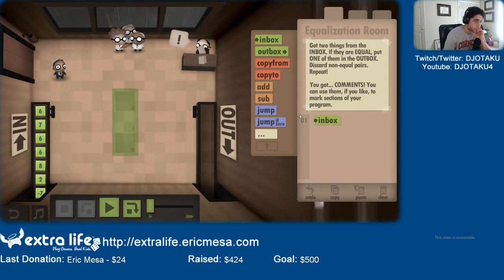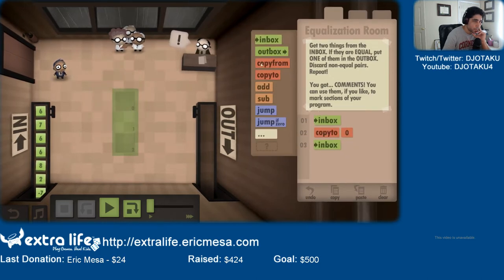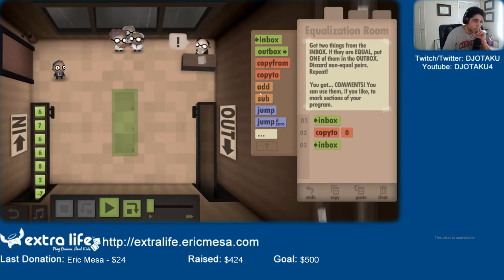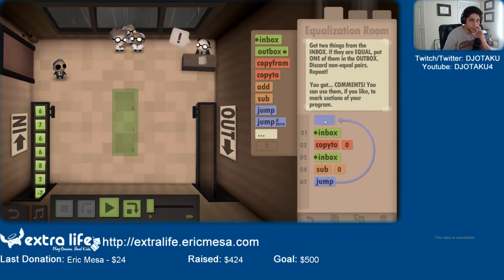I get something. Alright, so basically what I'm going to do is make them, if they subtract and equal 0, then I'm good. So, put the first one here. Put the... No. Now, subtract with here. If it's not 0, go back to here.